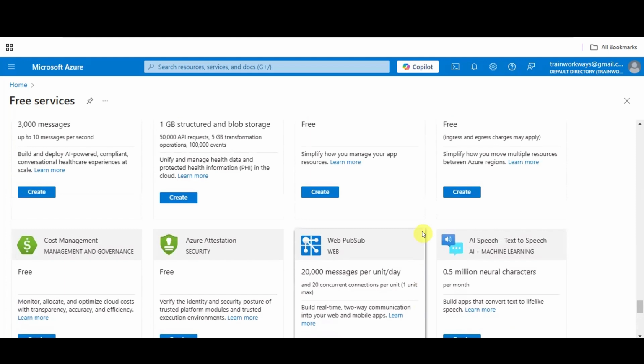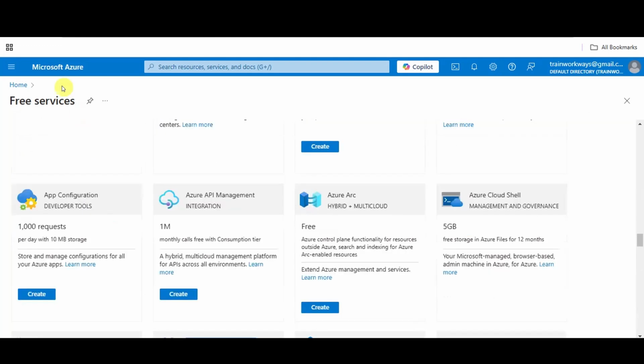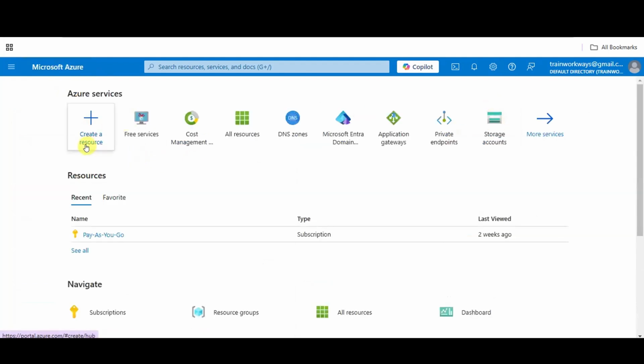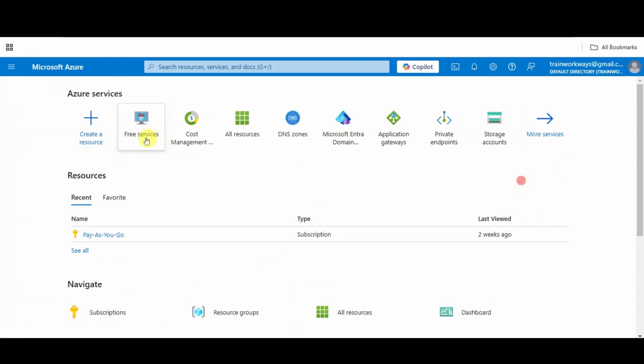All services are not free, and at the same time the free services you can see with the naming convention free. From there, you can get into the create tab and create. So these are free services which you have to know from Azure. How you can get into it is from My Azure, you click on it from your desktop or the application which you can see from the front end of Azure. From there, you can get into the free services like this.